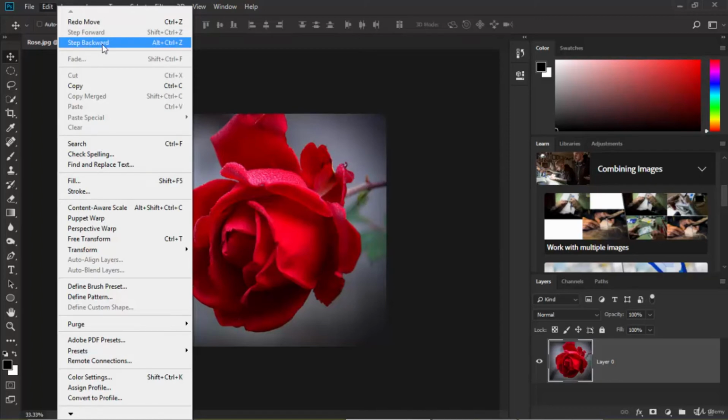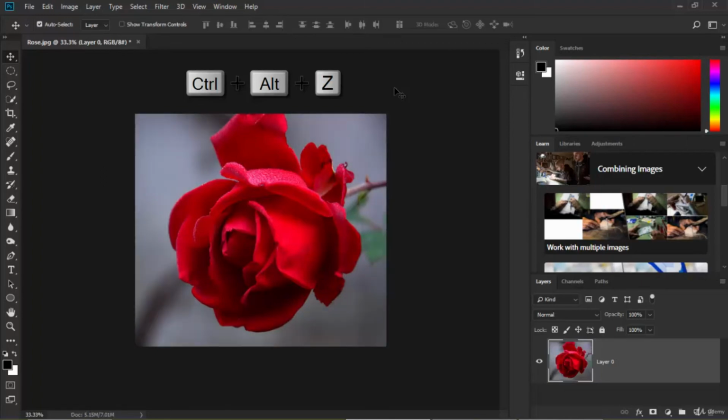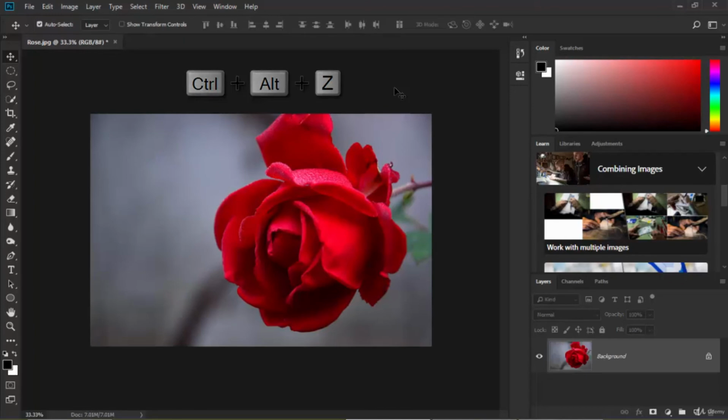It's the same as undo, but now you have to use the step backwards if you want to go back multiple steps. So for step backward, Alt Control Z, or on a Mac, Option Command Z. And again, your version might be different. You just have to play with it to get used to it, because some versions will just use Control Z and you hit Control Z multiple times and it'll keep going backward. But on most versions you'll have to hit Control Alt Z, and I can go back several steps. See, I'm going to undo all of the vignetting that I did and the crop.